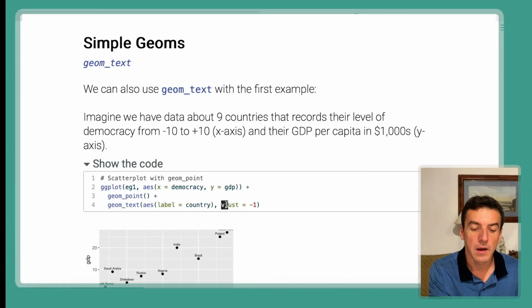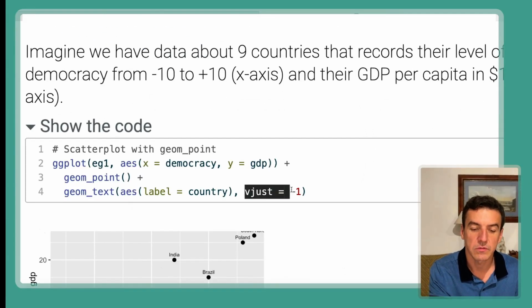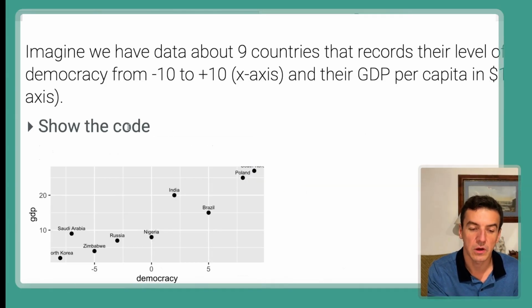And then I am doing this vertical justification, vjust, which essentially allows me to place these labels slightly away from the point. I'm actually encouraging you to try different numbers and see how changing the vjust option is going to affect the final look of your graph.